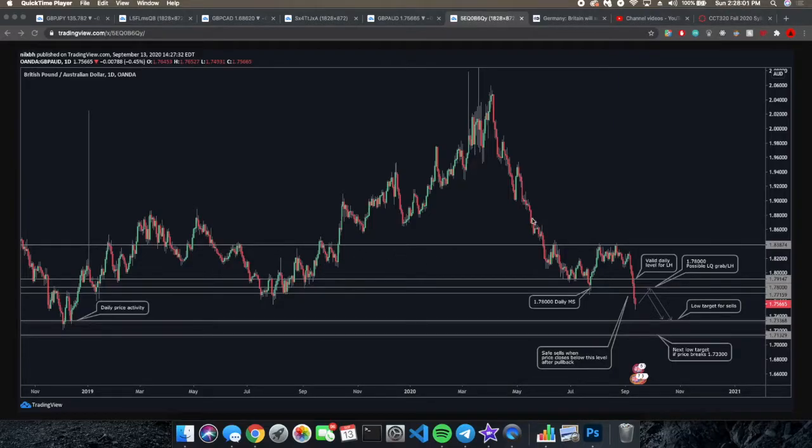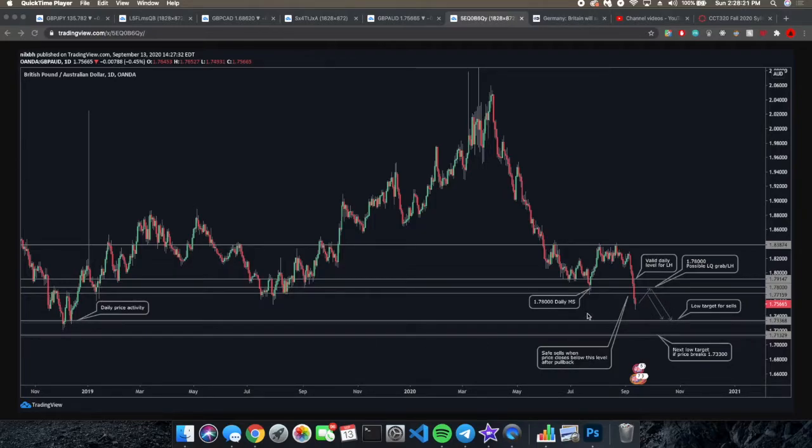Welcome back to weekly analysis for this third week of September for GBP AUD. So last week we saw price create a low. We had a bearish rally on all pound pairs, right? And what we can see now is some daily levels have been broken. We're near a weekly level here.